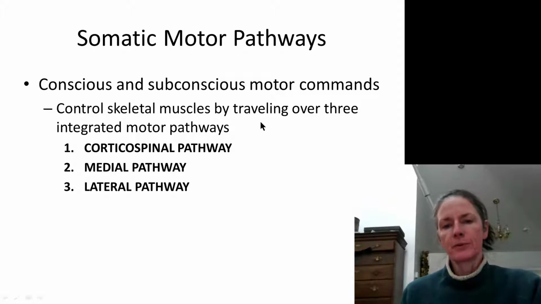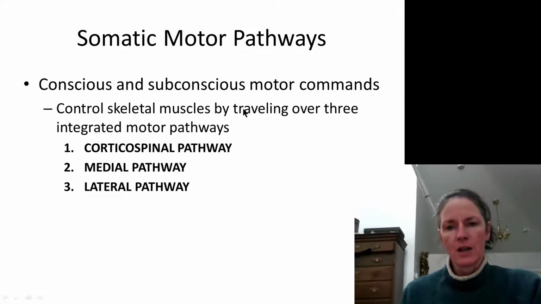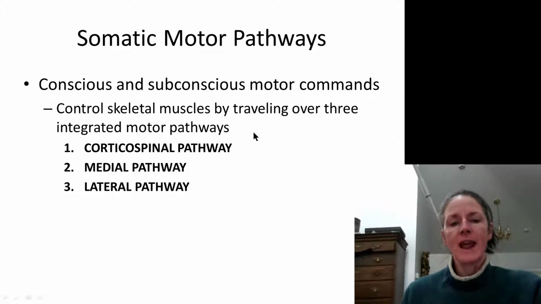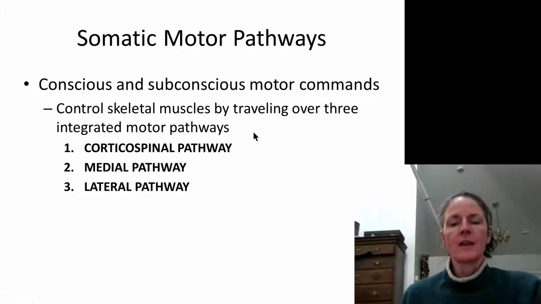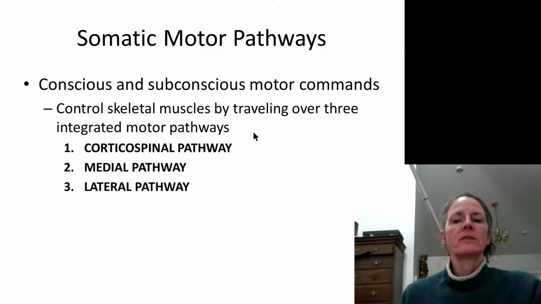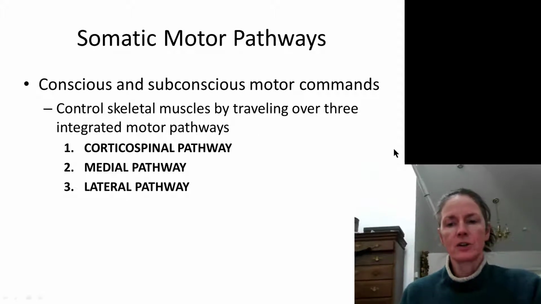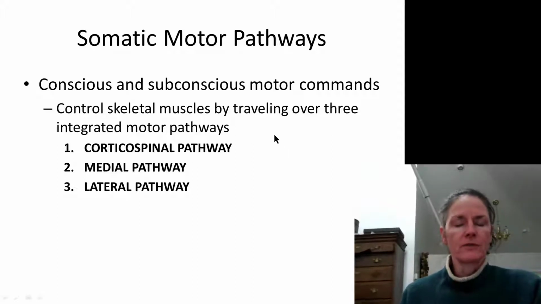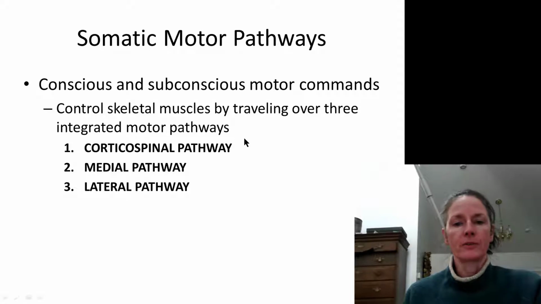The other 15% will stay on the same side and descend through what is called the anterior corticospinal tract. And then when they reach the level of the spinal cord that they will target, they will then cross over and target the lower motor neuron nuclei in the anterior gray horn on the opposite side. So these will cross over in that anterior white commissure and innervate these motor nuclei on the opposite side.